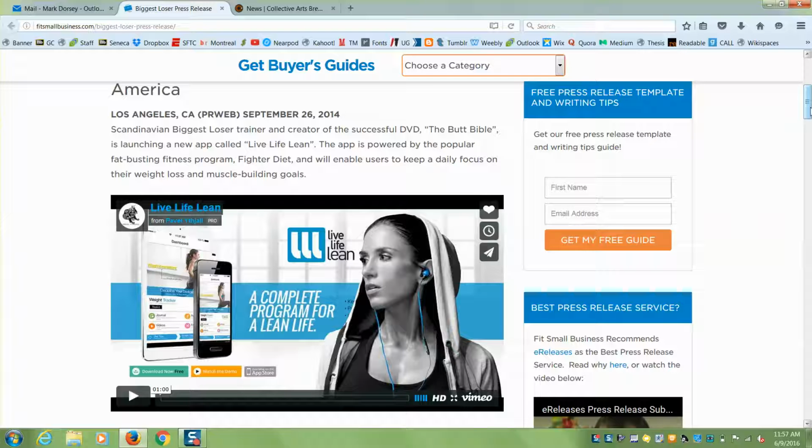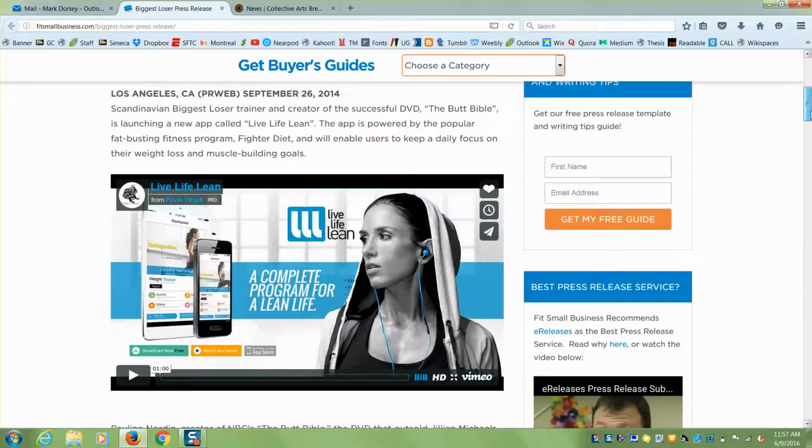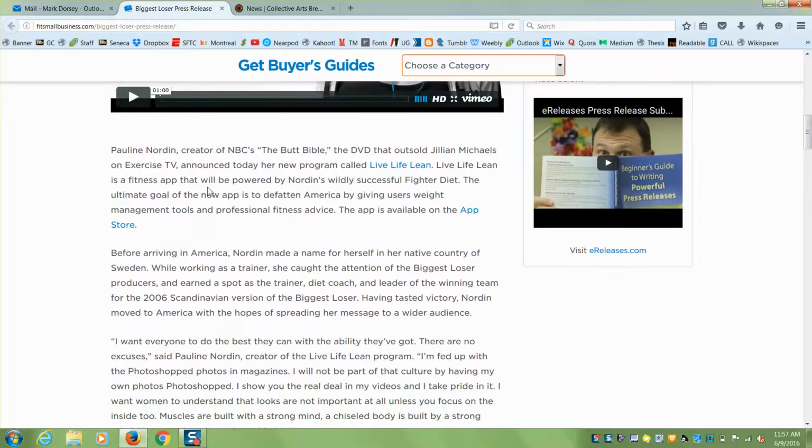Since this is an online press release, you can see they've included some multimedia. That's not what you need for your assignment, but just something to keep in mind if you're creating these in a work environment. And then you can see here a little bit more information, a little bit more detail. If the first paragraph was mentioning the most important information, this is some extra detail that people might be interested in if they're looking to write a story. If a reporter takes a look at your press release and is looking to expand upon it and make it part of an existing story, you want to be able to provide them with a little bit more detail.